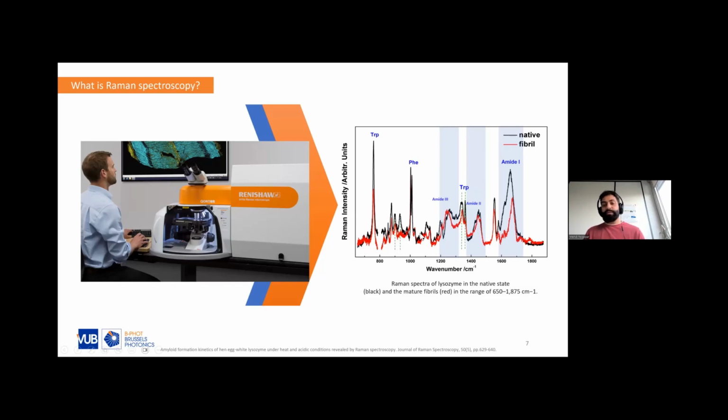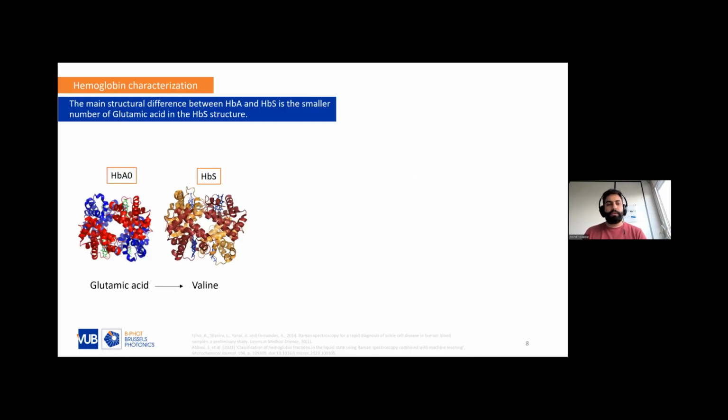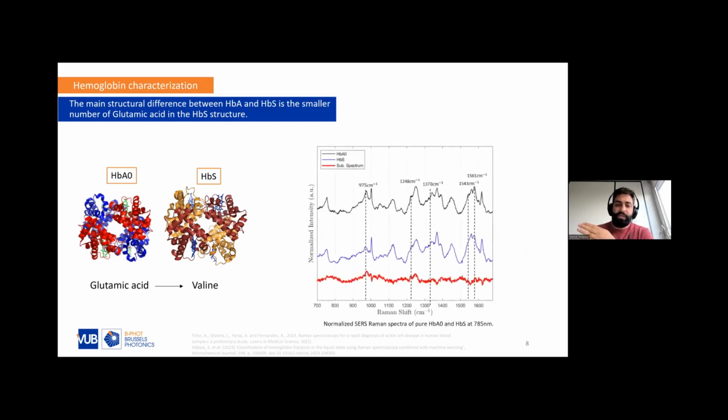So, for example, if I have protein here, it would have this specific signature. Now, if I change it, for example, to silicon or plastics, they would have a different set of peaks corresponding to the chemical signature of those materials. So what we did was to start studying these different hemoglobins, and HbA0 is the main normal hemoglobin in an adult human. We studied the changes in the spectra.